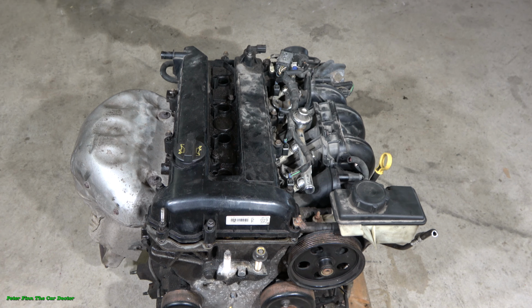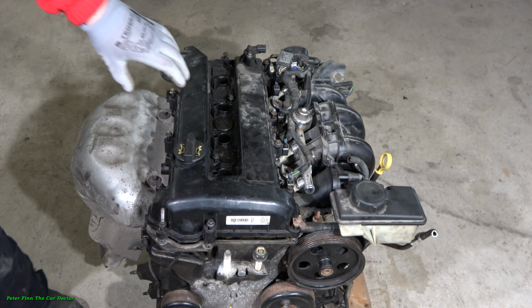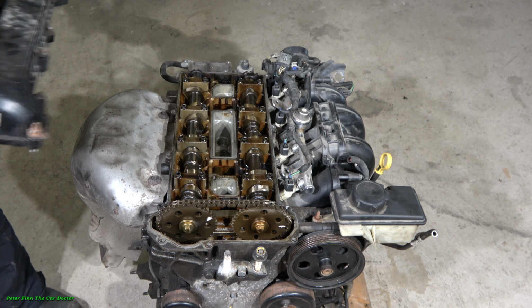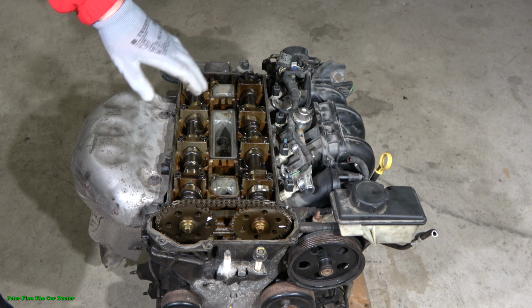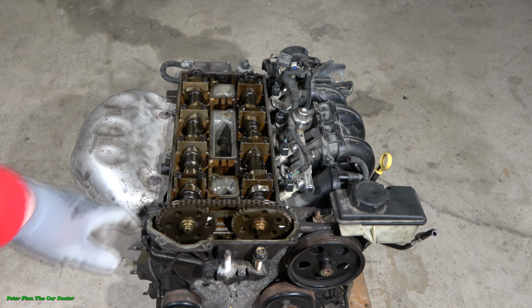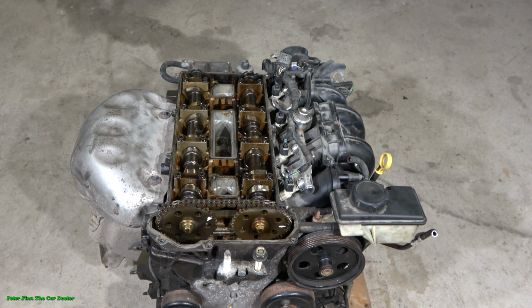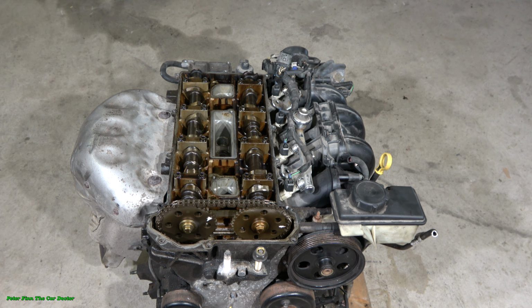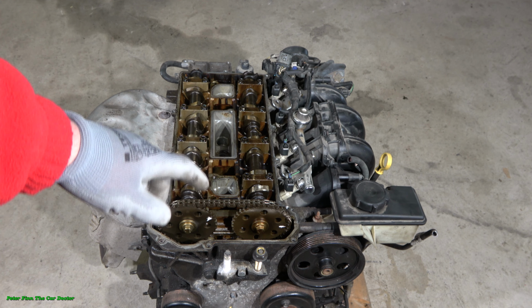When we start to do these new timing marks, marking and painting and scratching in our engine, the first step is to open this cylinder head cover. There are 10 millimeter and 8 millimeter bolts that I need to open, and then we can see our timing chain and camshaft area, because we have to install marks on these camshafts, the timing chain, the camshaft sprockets, and also the crankshaft.